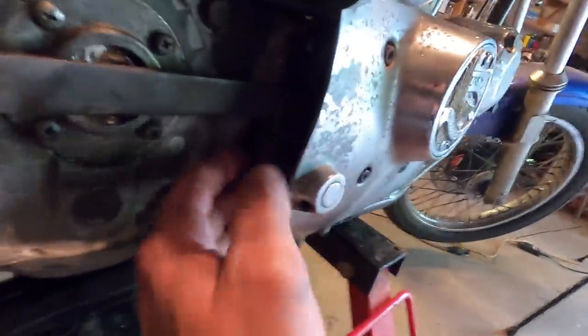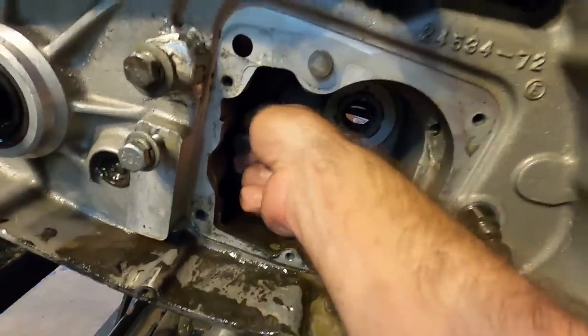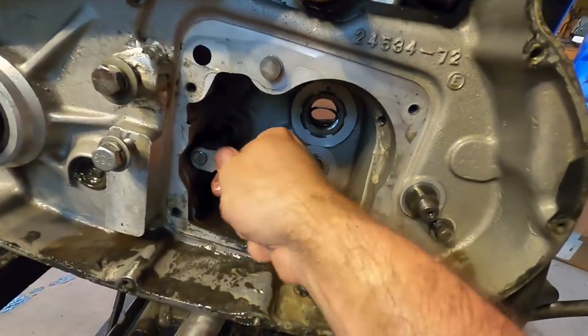And it doesn't want to come out. So let's go see why. Oh, this linkage is stuck on it. Hold on, I need two hands for this. Okay, let's try this one more time. I think it'll come out this time. Just keep tapping on it. It'll come through. There we go.